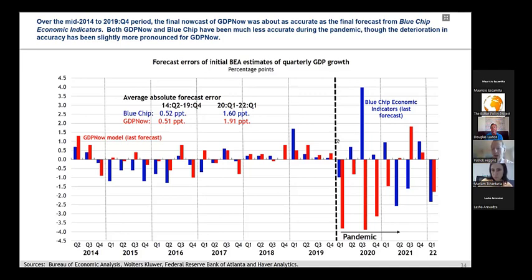And I would emphasize, with GDPNow and Blue Chip, you can see some of these errors are not in the same direction. So on average, they might have a similar performance, but in a particular quarter, one might do better than the other. And you wouldn't necessarily expect them to converge to each other once you have all the data. And it's not clear each of these panelists is doing the same thing that GDPNow is. But what I found in the past is, if you look at any individual forecaster, GDPNow does pretty well, just about average relative to the typical forecaster. Once you average all of them together, it has a hard time doing as well as that average, essentially.